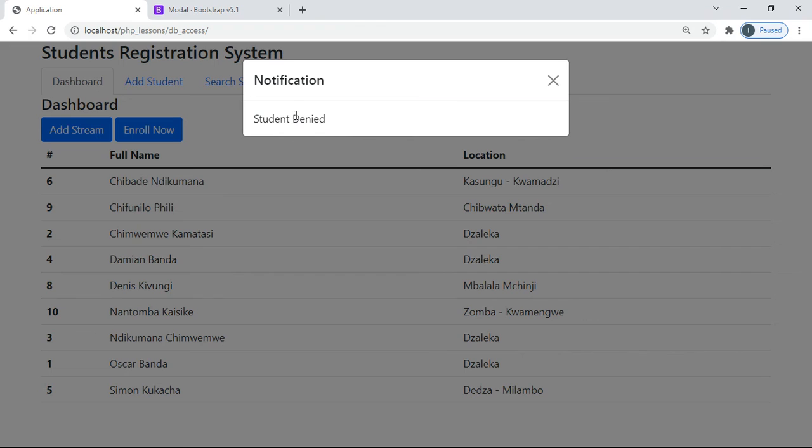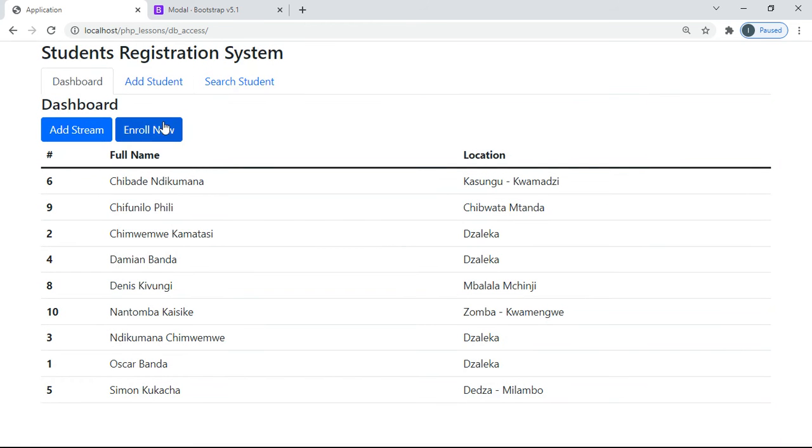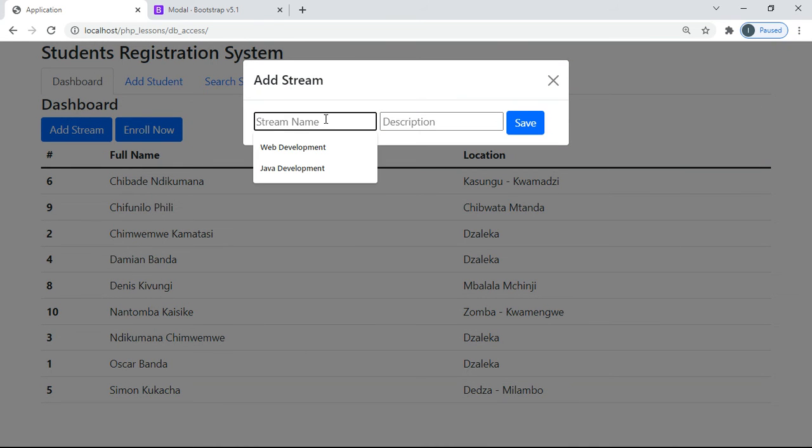Student is denied. Now the user is able to see exactly what is happening. That okay, I think this student is not accepted. Why did they say that? I don't know which stream is there, but I think I should add web development.